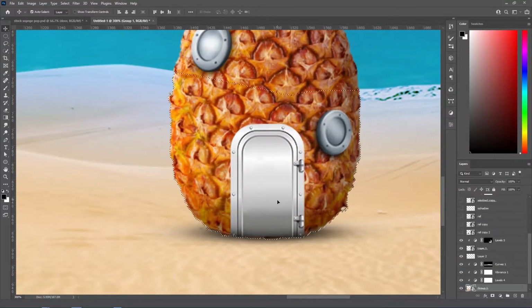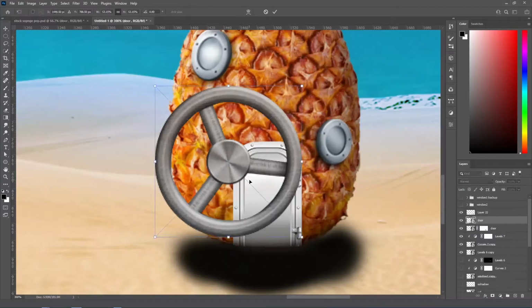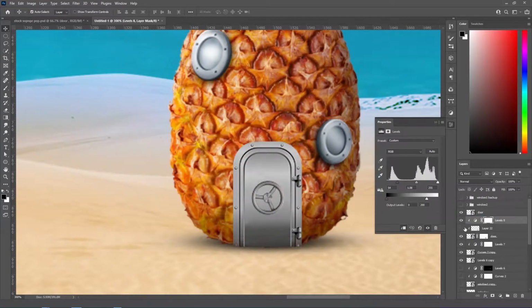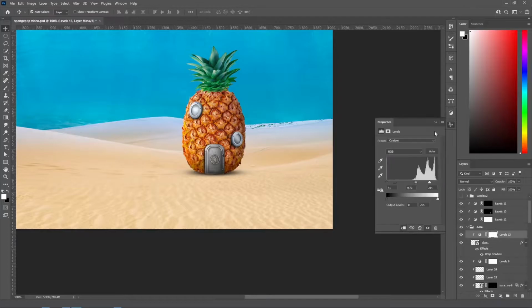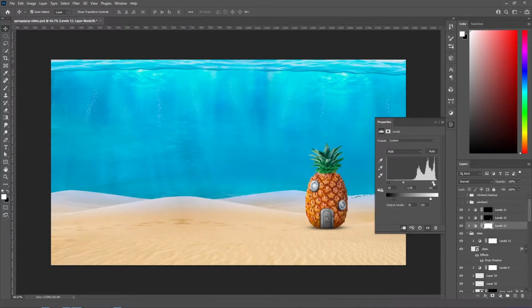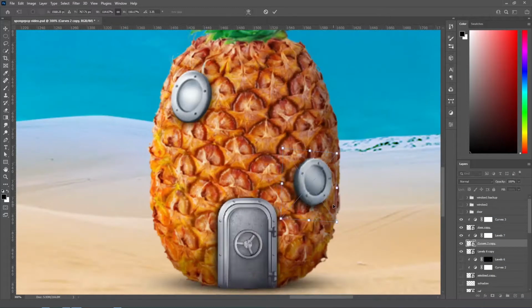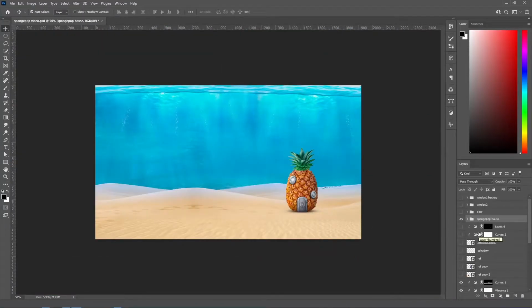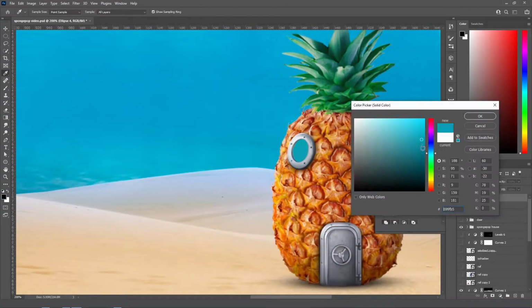I already had a couple of images that I was planning to use. I tried to match the lighting and the shadows and used some bevel and emboss for the borders, a metal texture for the door itself, and finally I gave it a bluish tone using curves. And I also added some blue tones to the windows as well to bring them more to life.